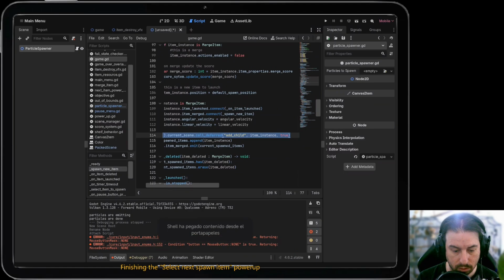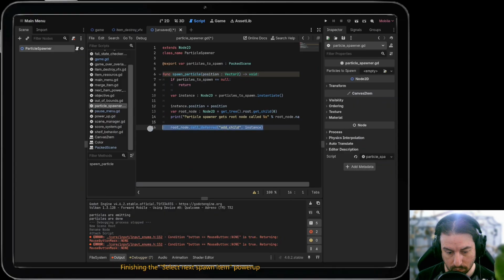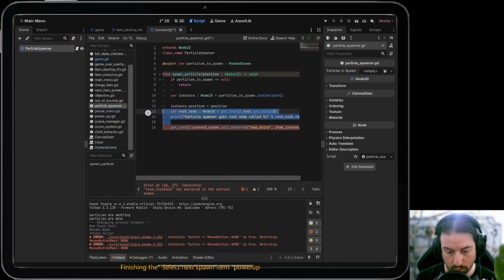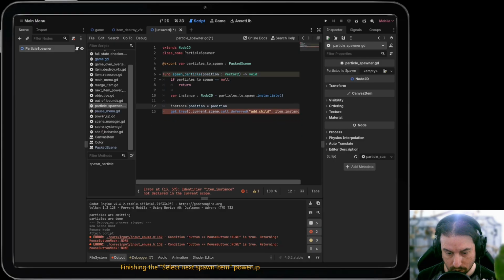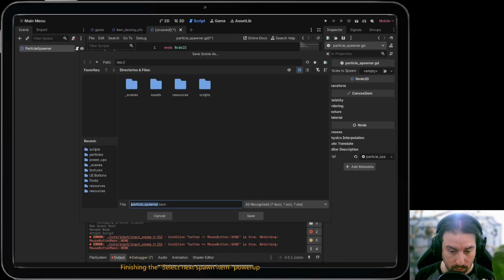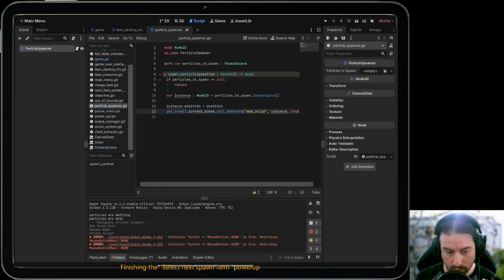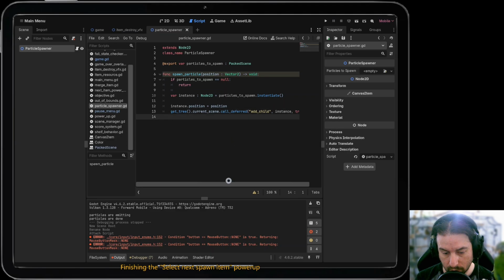Let's use this because this is working okay. So we can use that, and we don't need to use this. Okay, so this is a scene, this is a component, this is a particle spawner. Let's save that, and I think we are set.